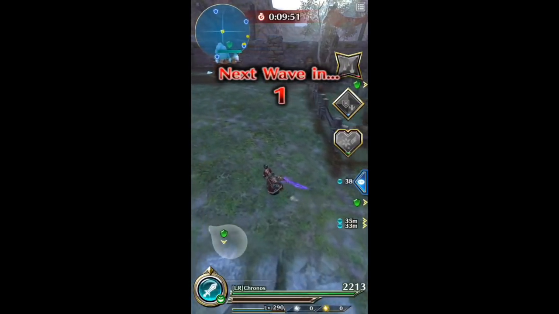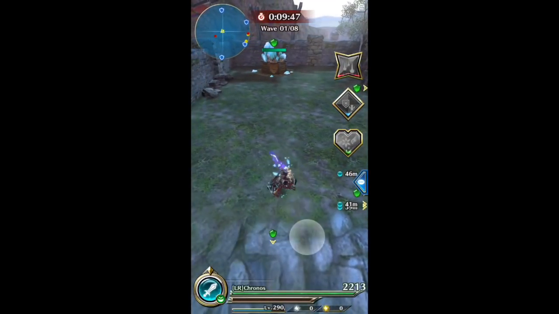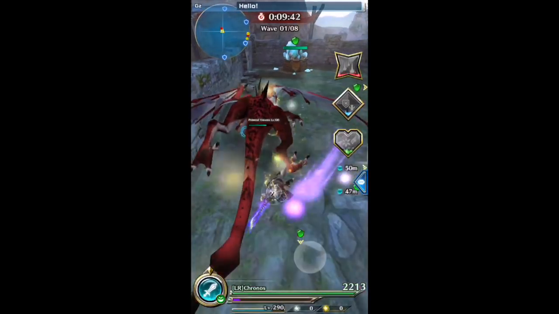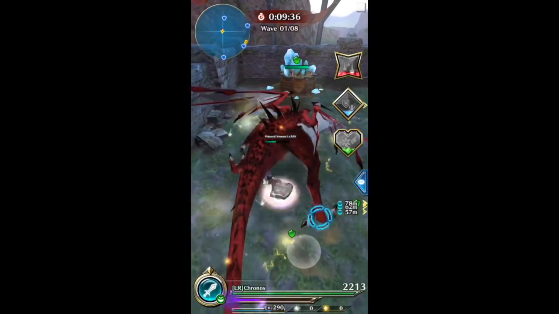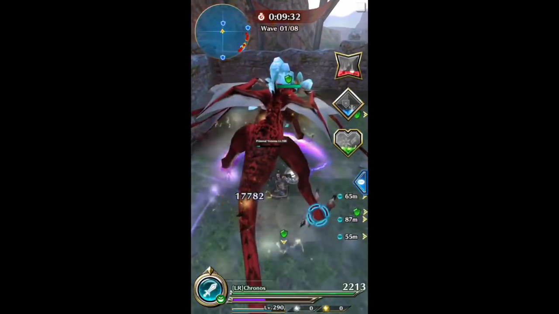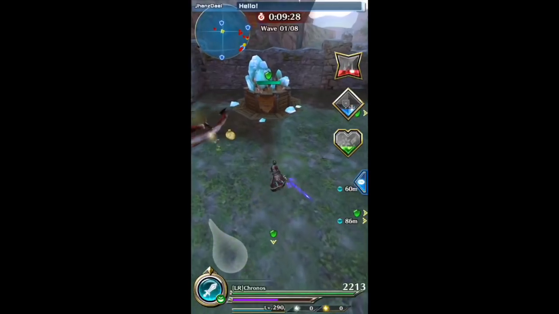As it gets harder, if I remember correctly, the soul gate charge time, the soul gate charge speed also gets slower, and the Maggie charge speed. So as you can see, it's charging very slowly. And then you have these time things.